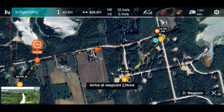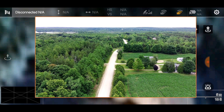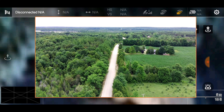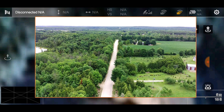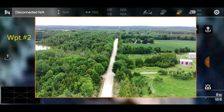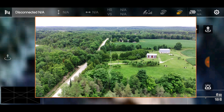We lost connection and now all we can do is wait. I did this mission this morning and it took about 20% of the battery, so I should be back with about 40% remaining. I know it will complete this mission — there's very little wind and it's at 44 meters. The only way to get higher is to make the mission on the fly, but then you can only go one kilometer out. If you do it offline, you can go beyond one kilometer.